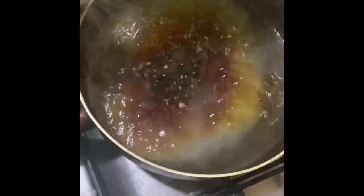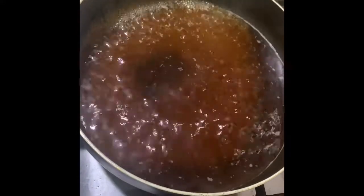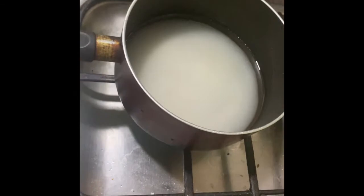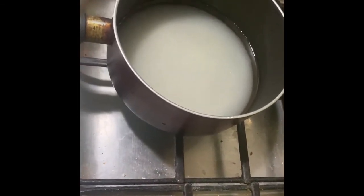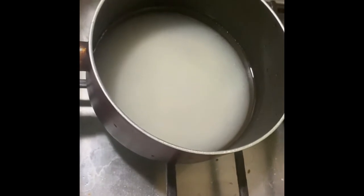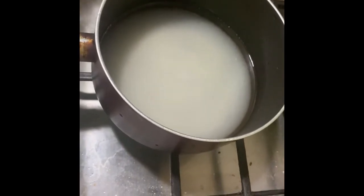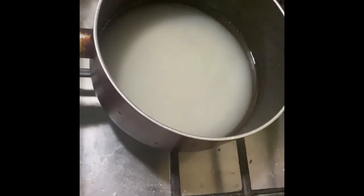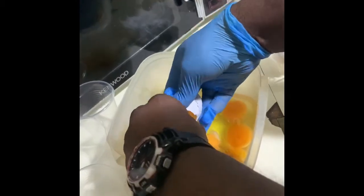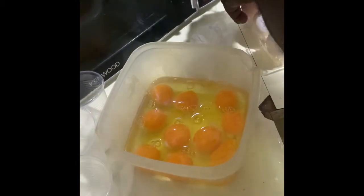Now we are making the coffee with 1 cup of sugar. Boil it, and separately boil 1 cup sugar with water till the sugar reaches a temperature of 160. Make sure that it doesn't caramelize. Then beat the cream in one bowl and separate the egg yolks. How many yolks, ma? 10 egg yolks.